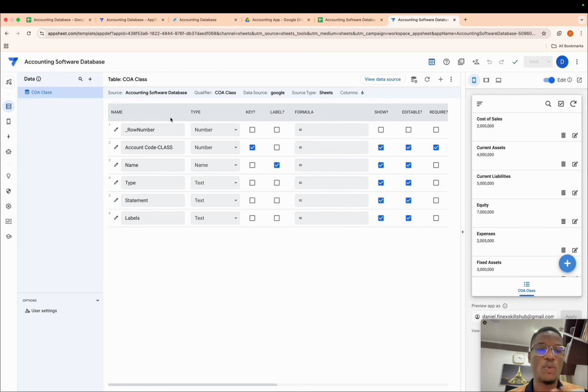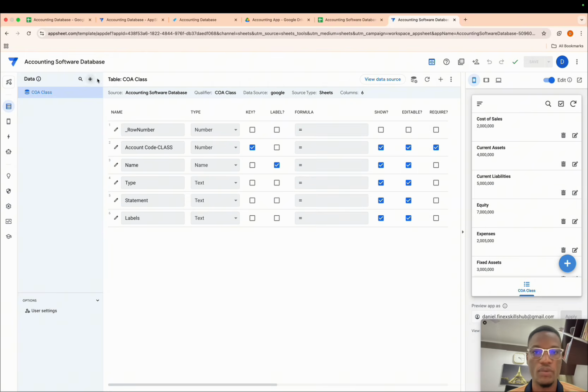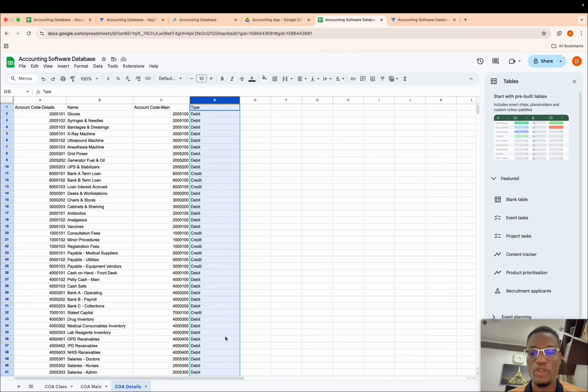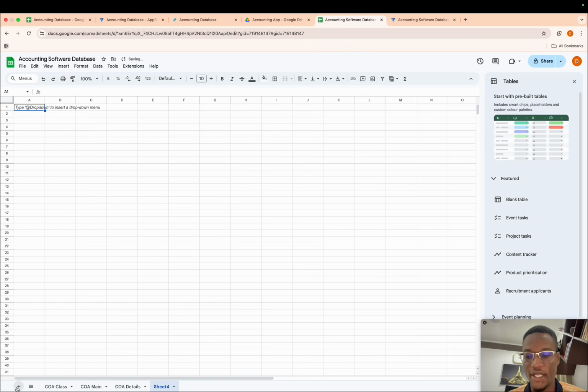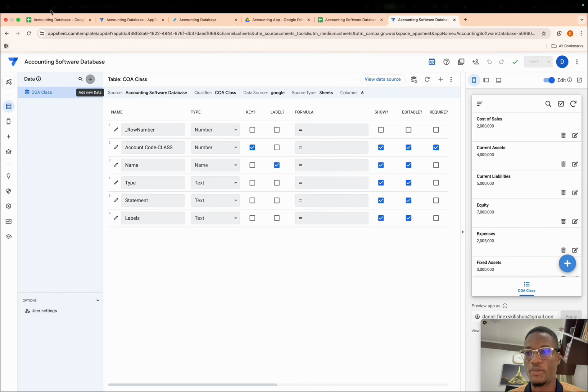Now let me just teach you one trick with AppSheet. In order to always be able to pull in your tables whenever you need to, quickly, you can always create an empty sheet. So just create a sheet called empty. And within the course, you'll appreciate why the sheet is going to be helpful. It's a quick way to help you pull in all your sheets. So I'm going to do this.